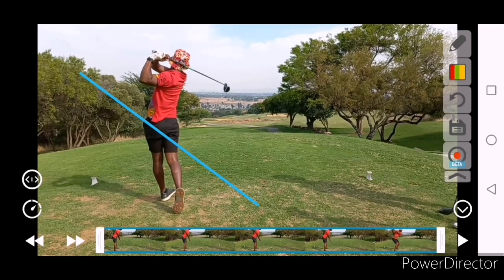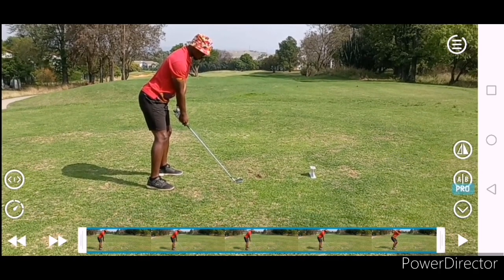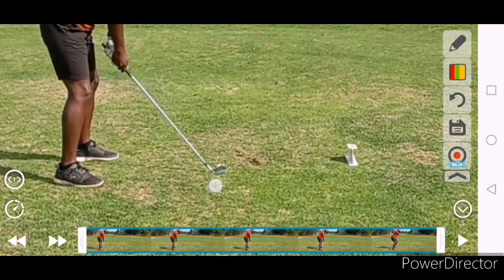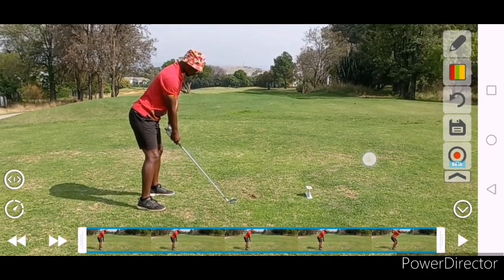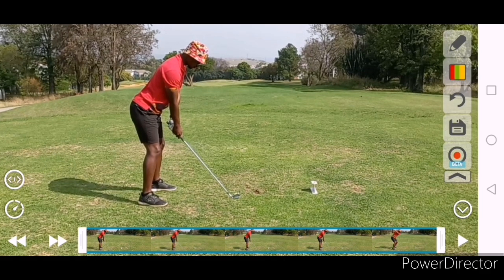Just a little bit of posture work in the transition. This is set up lovely, right on top of the golf ball. That chest is really, really good. So this is what I was saying to you with your three iron - I think sometimes your three iron lie angle sits a little bit, that's why it wants to draw and it's maybe sometimes difficult to hit it off tight lies. So let's just check that lie angle of that three iron.